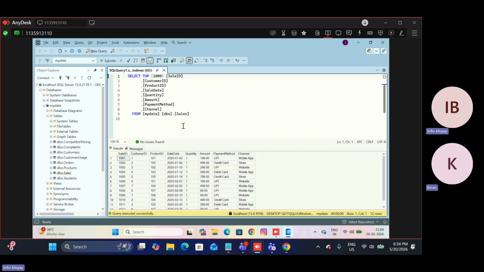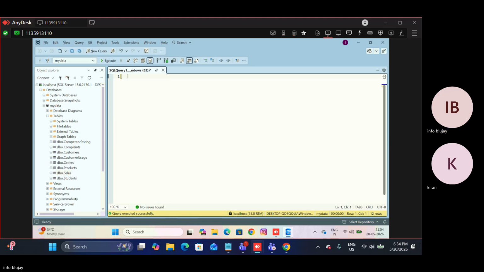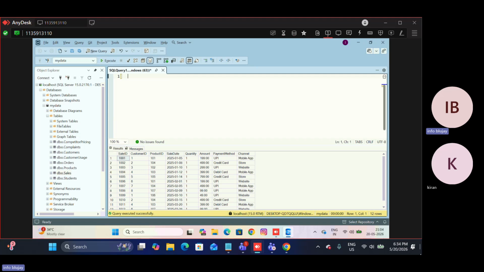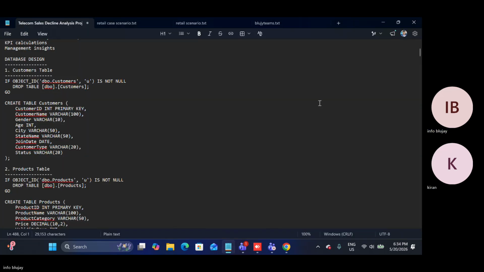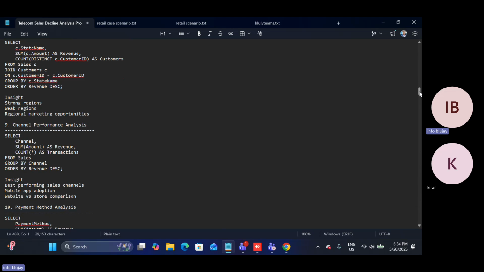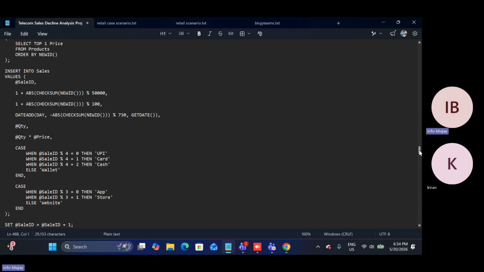So let me continue with my session then. As you asked me in the last session how to remove this window down, it's Control R. Again Control R to get back that. Now, as you have got the data, let us continue from where we stopped last time.